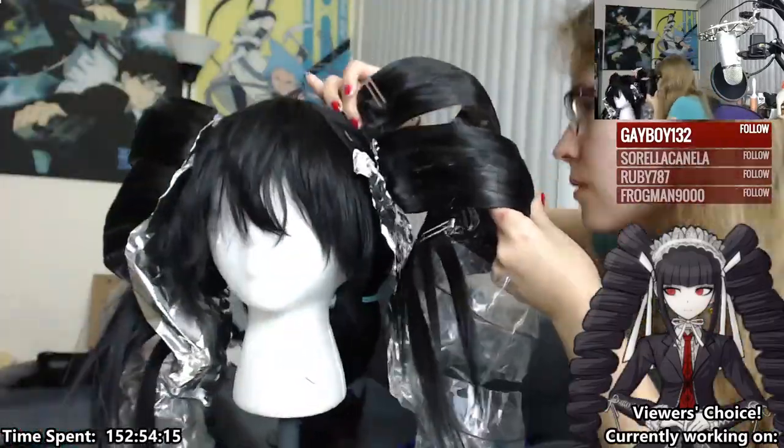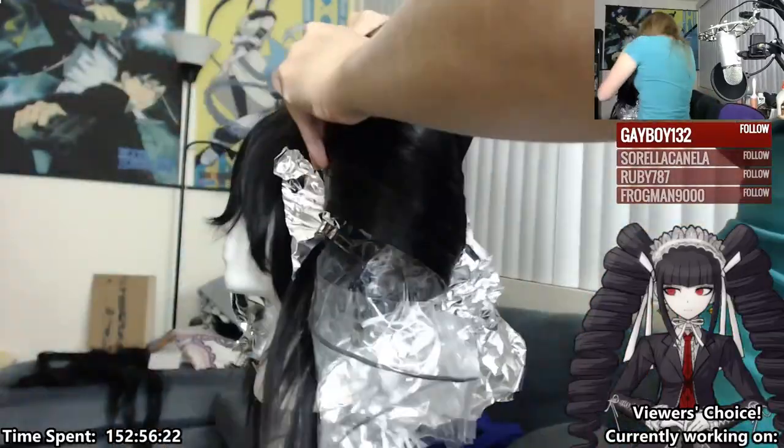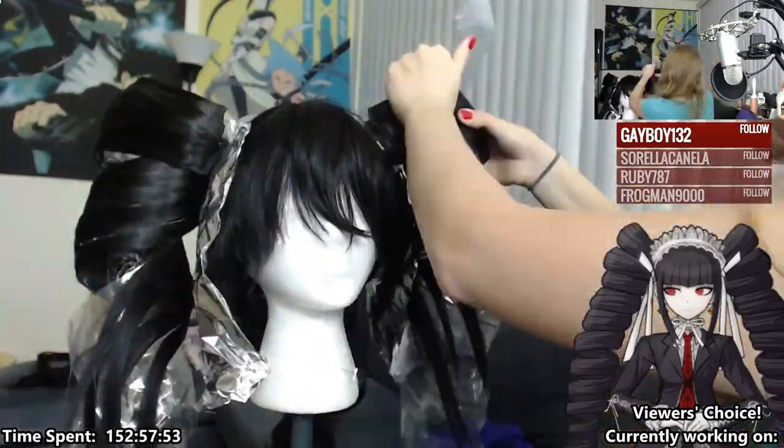Here I stuck some duct tape in to see how the wig was going to sit. It won't hold up the wig, so you don't need to bother doing this.